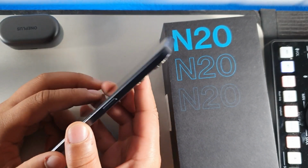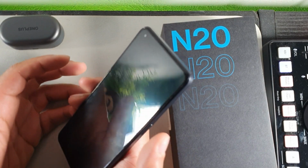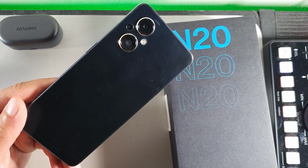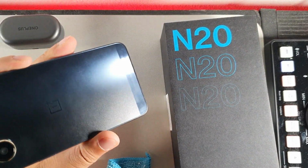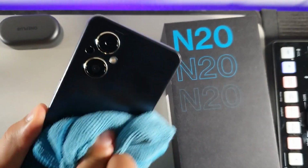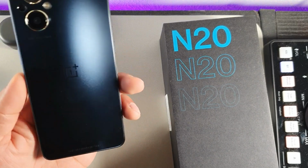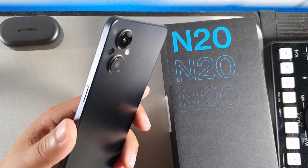Okay, but I really like the design of this device. You have your fingerprint sensor right here in the display, and a separate power button. On the back you do get a little bit of fingerprints, but it's not anything crazy. On the bottom of the phone, it gives you this little strip of glossy material, so that's what's going to fingerprint. But most of the time I'm not even touching that part of the phone, so it's a really good design how it's built. It feels really good in the hand too, so most of the time I don't want to use a case, because it just feels really solid overall.